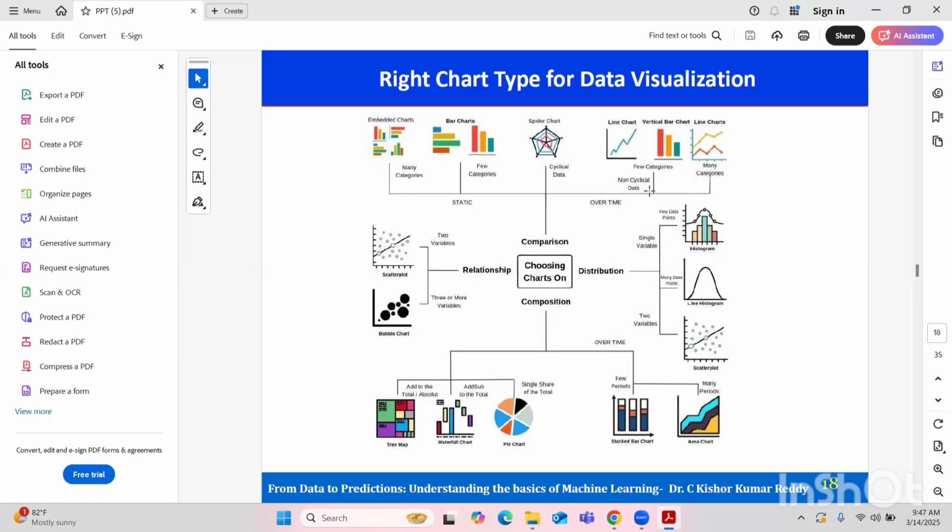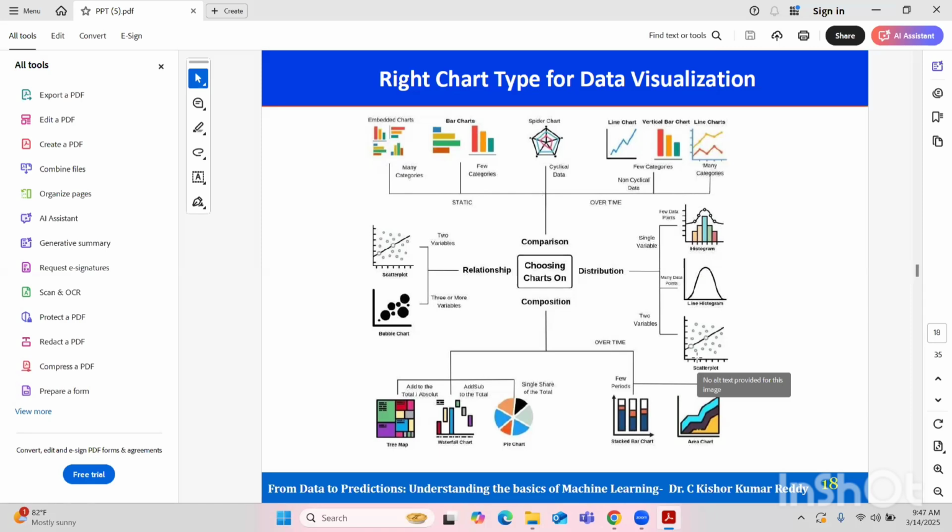Like this, you have multiple charts. So the fundamental, when you want to compare, is bar charts or line charts. When you want to see how the data is distributed, you'll go for, see this here, histograms and scatter plots. This will show the distribution of the data.